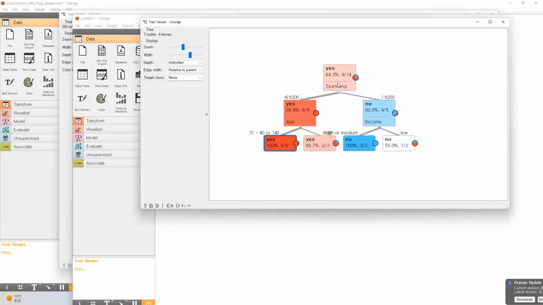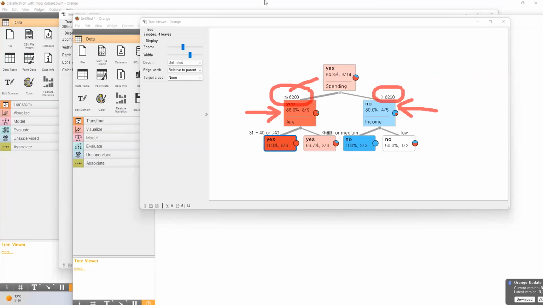Based on the tree viewer, the most important attribute is spending, and the splitting point is 6,200. If the spending is less than 6,200, we go to this section. If the spending is higher than 6,200, we go this way. Okay, this is based on the spending.